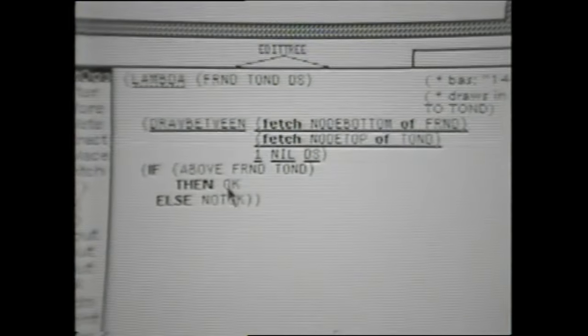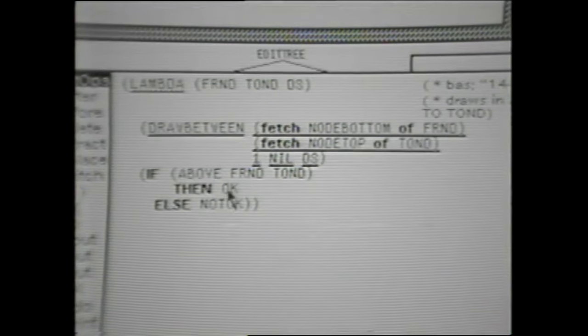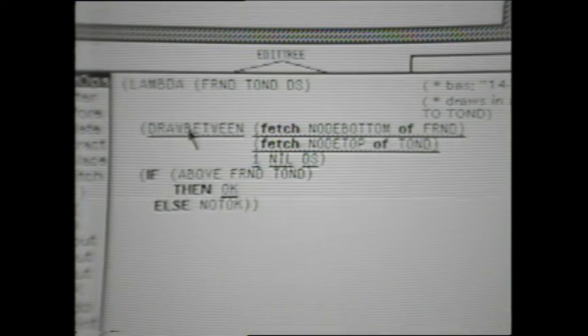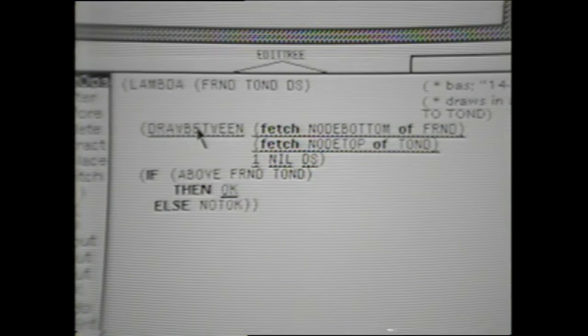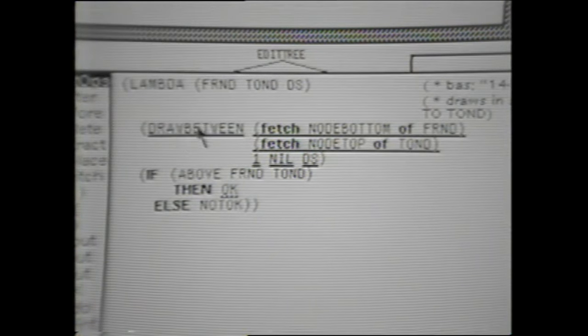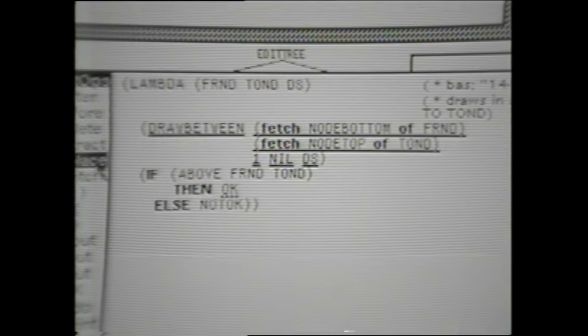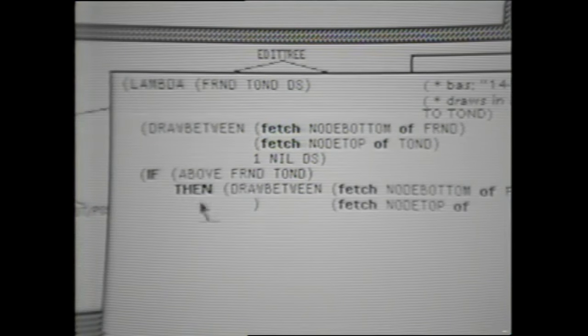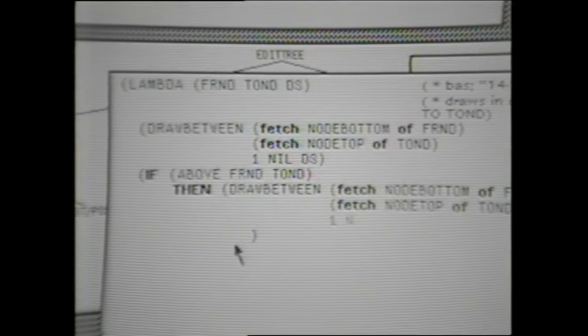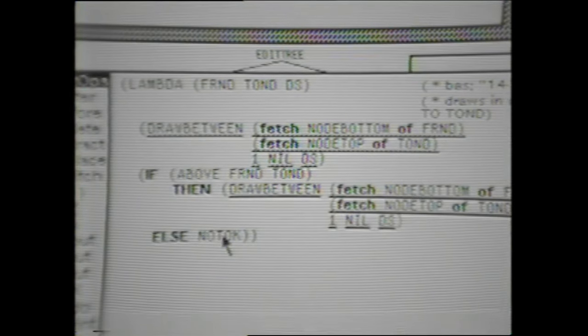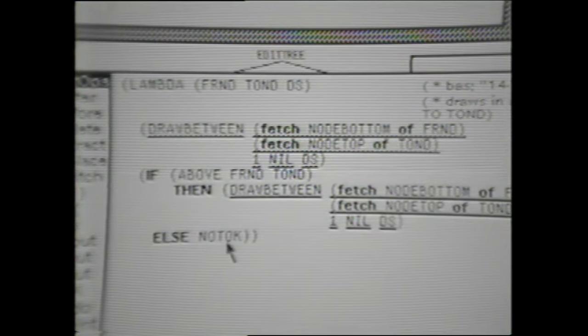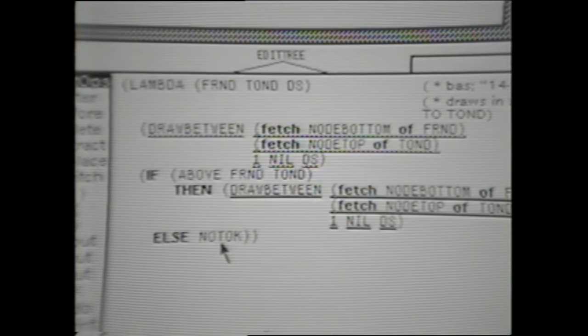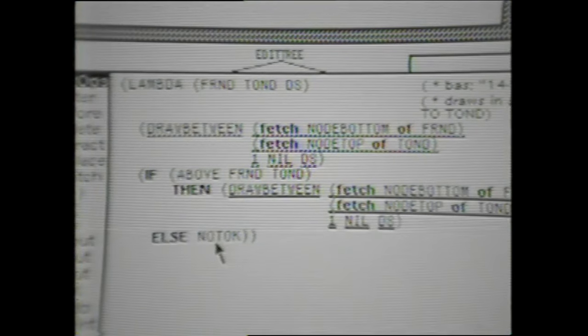The arms of the conditionals that I used these little placeholders for, I now want to replace with the draw between command, which is a pretty good approximation to what I'm eventually going to want. So I select the appropriate things. Now substituting the draw between in place of that token, you can see that as I do that, it re-pretty prints a structure and keeps on propagating the re-pretty printing until the structure stabilizes.